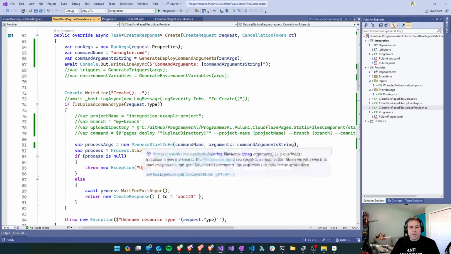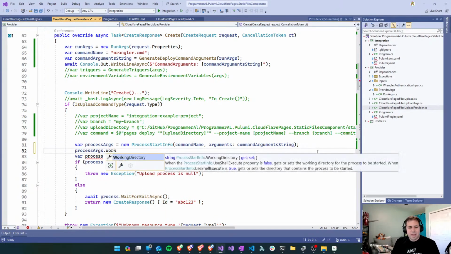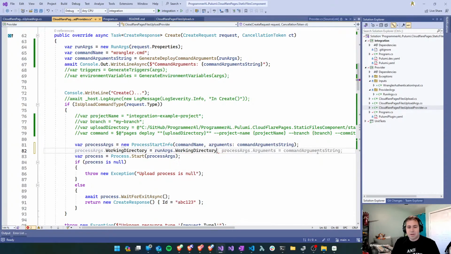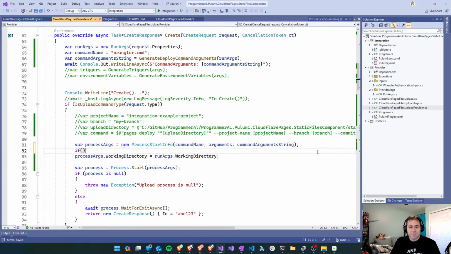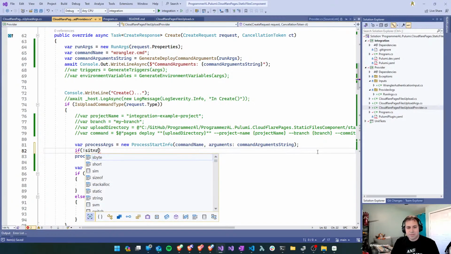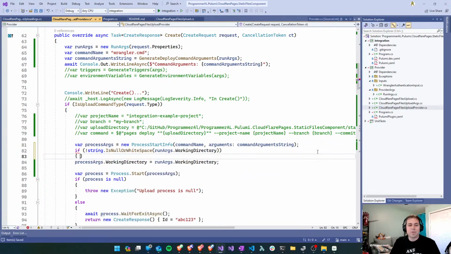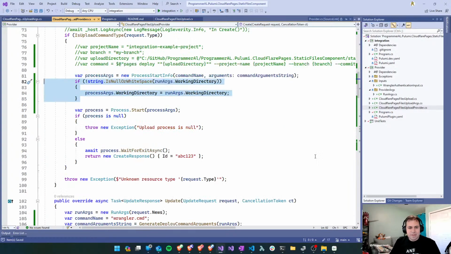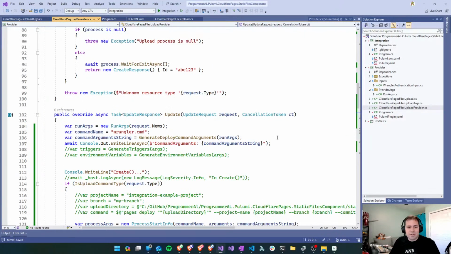So I think what we need to do is this is arguments dot working directory. Yeah, working directory is going to be equal to run args dot working directory. There we go. If run arg string is not white space, then we'll use that. All right. We will combine the code for update and create.